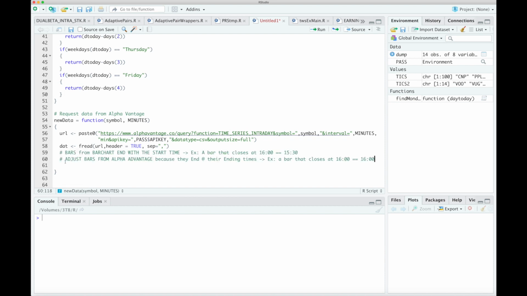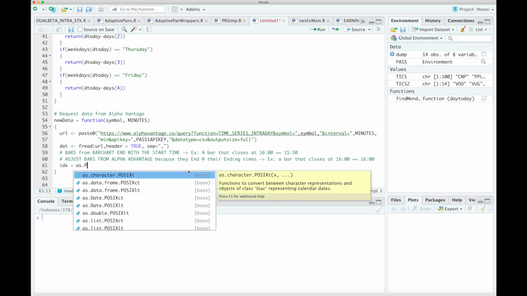So here I'm going to paste some comments. We need to adjust Vantage data since their starting and ending times differ from the data I read from Barchart. So we need to adjust these times. So we'll create an index and we'll use as.POSIXct.